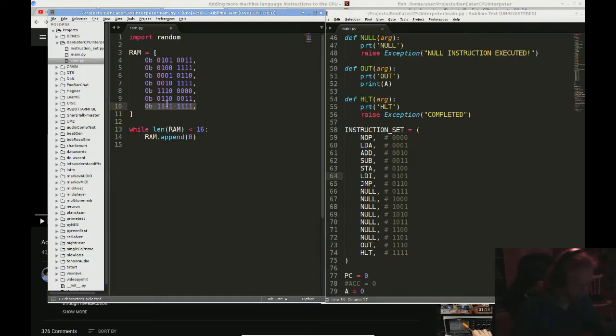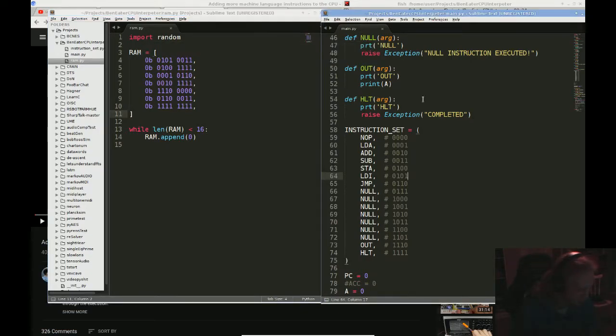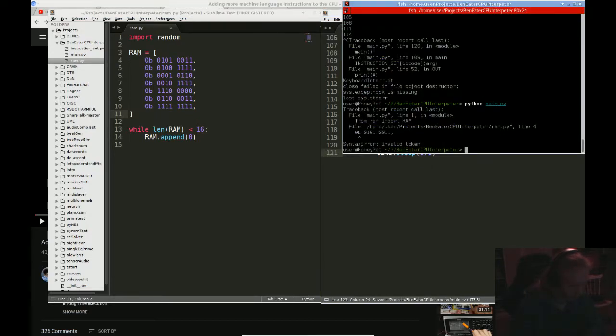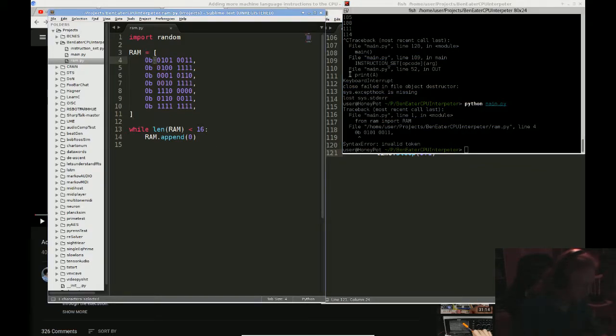So that should be address number 6, theoretically. Let's see if this works, I guess. Let's turn on that sleep time again so we can actually see what it's doing. And of course, these should not be here.